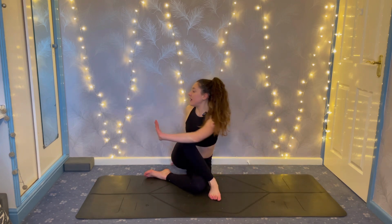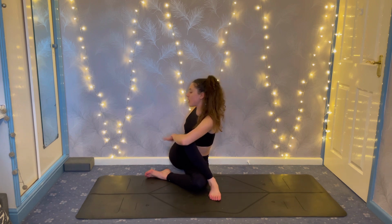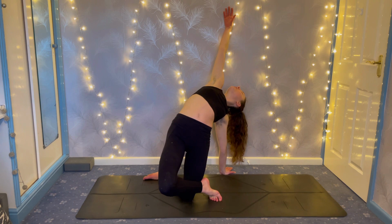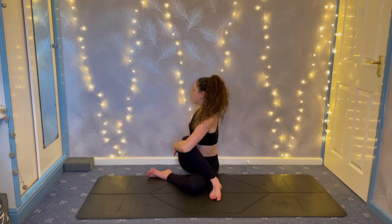Press your way off your hands. Find your Ardha Matsyendrasana twist. Plant the left hand behind the left hip. Lift the hips. Reach the arm up. Sit yourself down. Spin back into the twist.